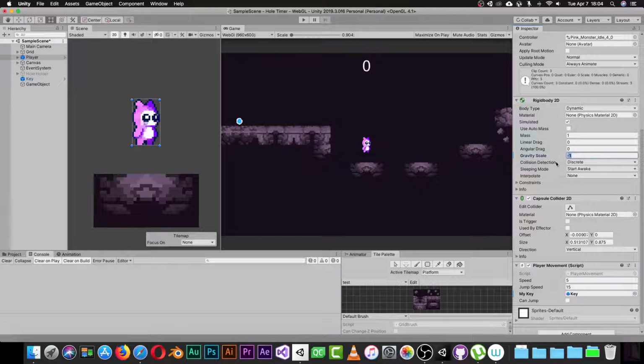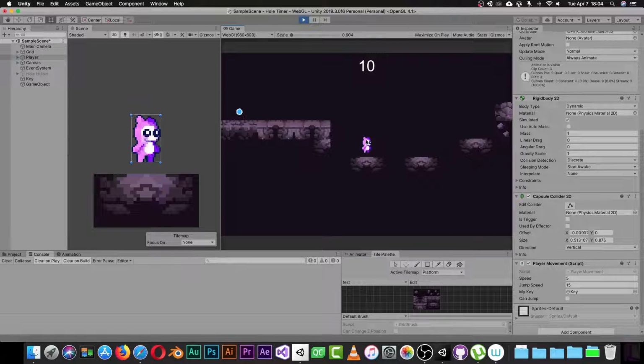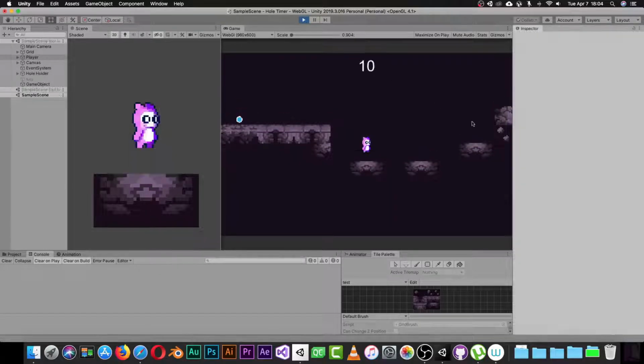So the gravity, we will always need this to be in our game. So at least make the gravity equal to 1 or something very, very small, because as you can see, with the gravity at 1, if I jump very high I will fall down slowly. So this is how the gravity affects your character.